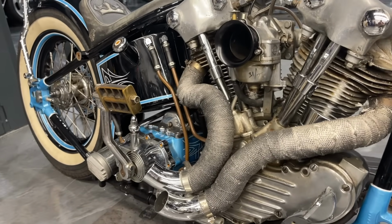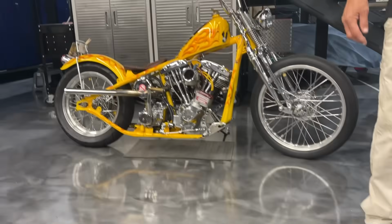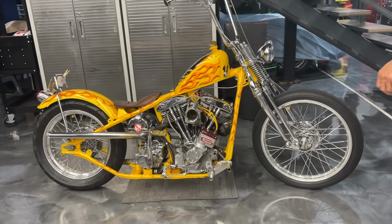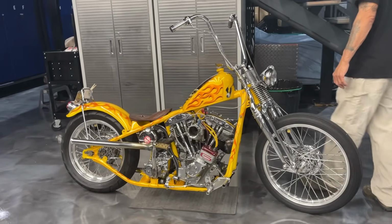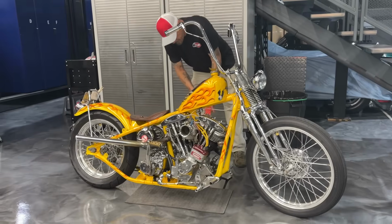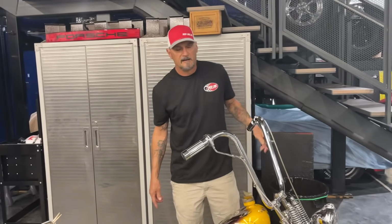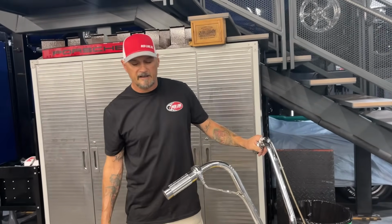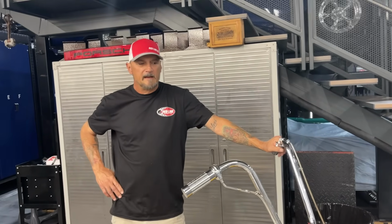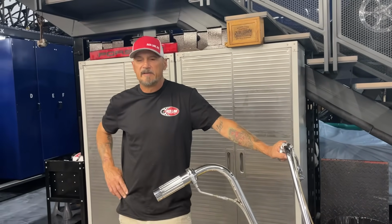And then here in the garage I met an old friend from '87. A yellow bike. This is not Captain America's bike, but for me this is part of my first year in Daytona Bike Week. I saw this in 1987, and then the owner, Warren, what's his name? Lou Falsigno. Falsigno, yeah. But why was the name C&L Hog Shop? What was the first C? Do you know that? Yeah, it was Casey. His name was Casey.